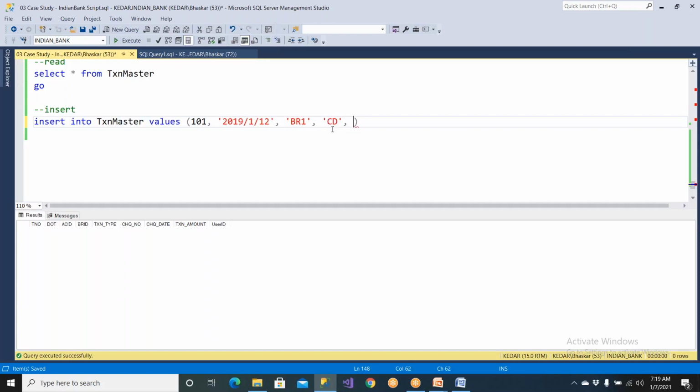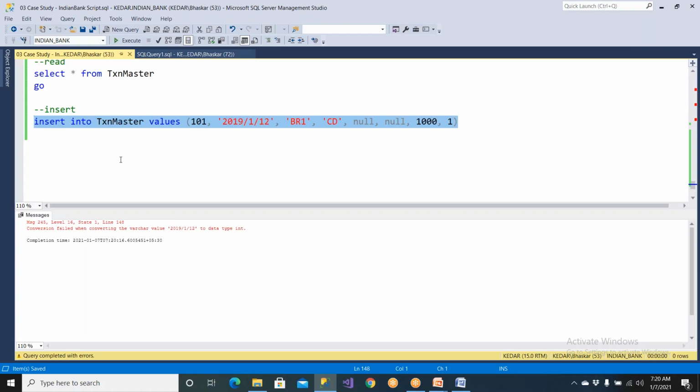The check number is null, and she is not doing any check transaction. Null and null. Transaction amount, let us say $1,000, and user one is doing the transaction. User one is the user ID. She went to the bank, and one employee of the bank is helping her, and his number is here. So this is how you can insert the data.